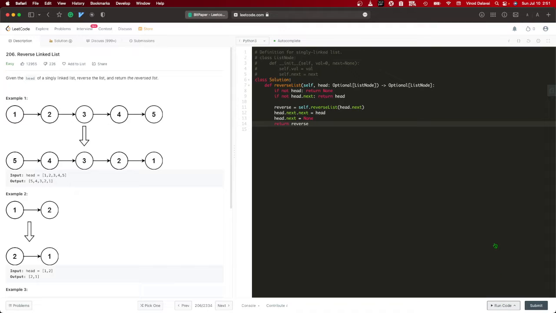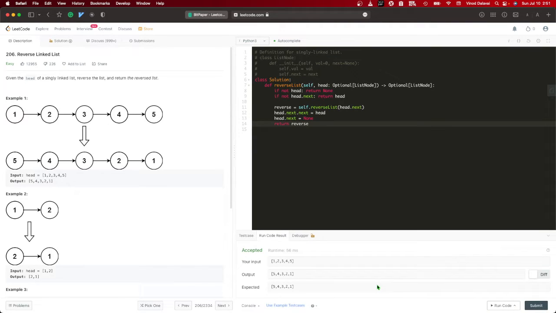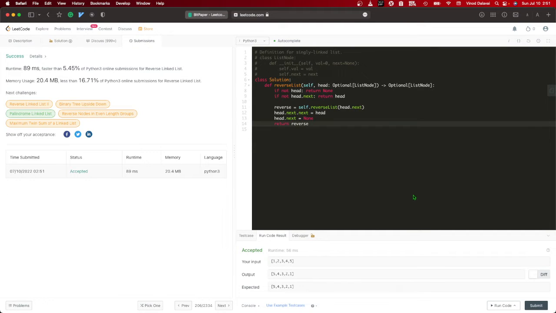So if I run my code, it should work, and if I submit, it should get accepted.